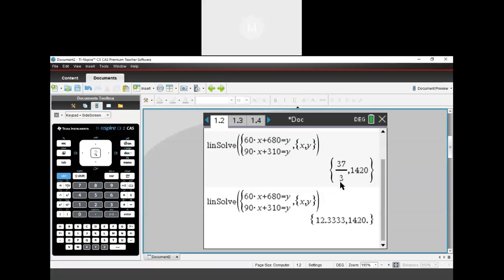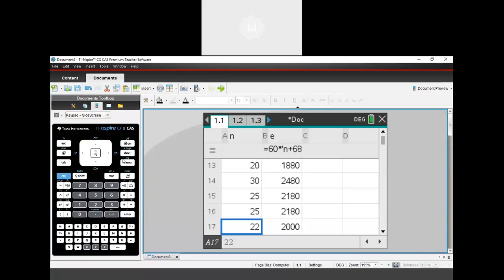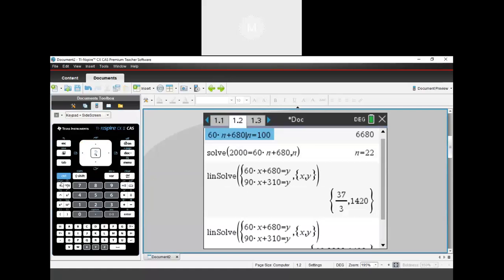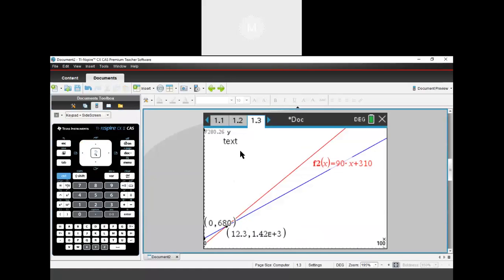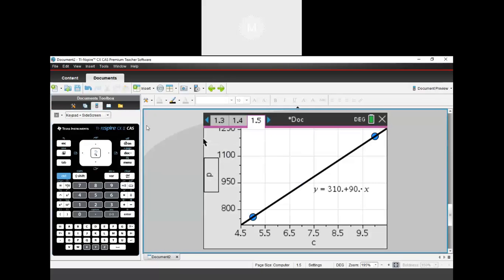If you want to see all the pages that you have open at one time, you can press Control up, and that'll show you all of the pages that you have open at one time, and will let you move between them. So I can see here I have a table of values. I can also go from one page to the next by pressing Control right and left. I have my calculator screen open here where I was doing some solving. I have a graph of two simultaneous equations, finding where they intersect. I have a second table of values, and I have this screen here where I was looking for an equation.